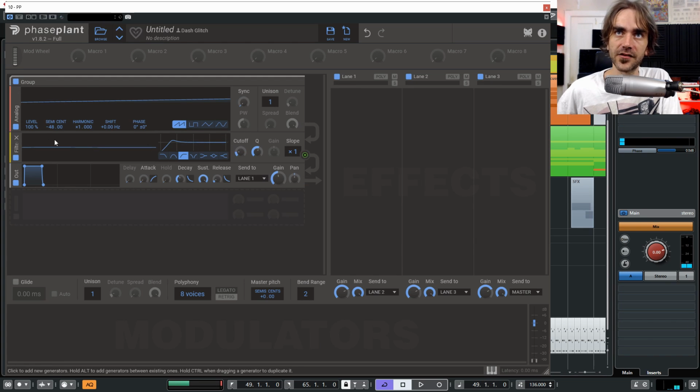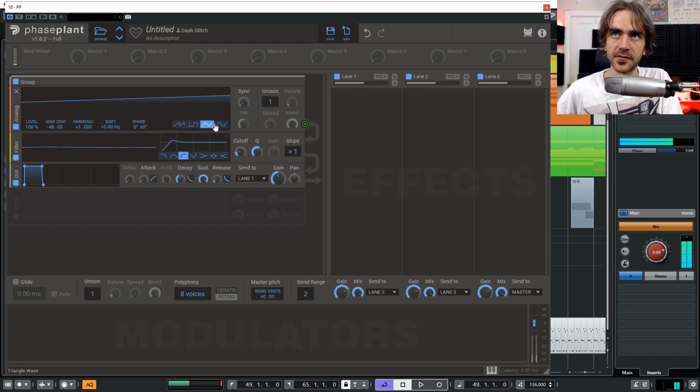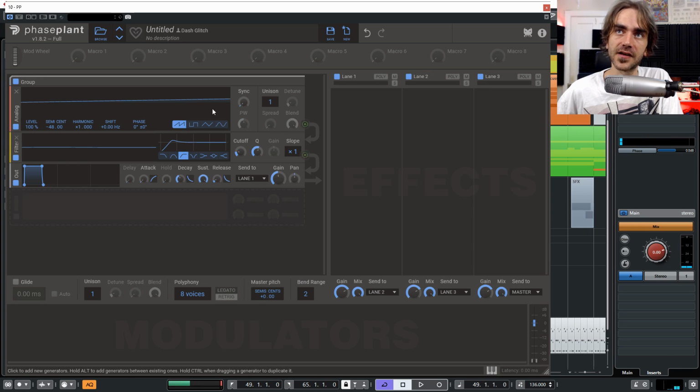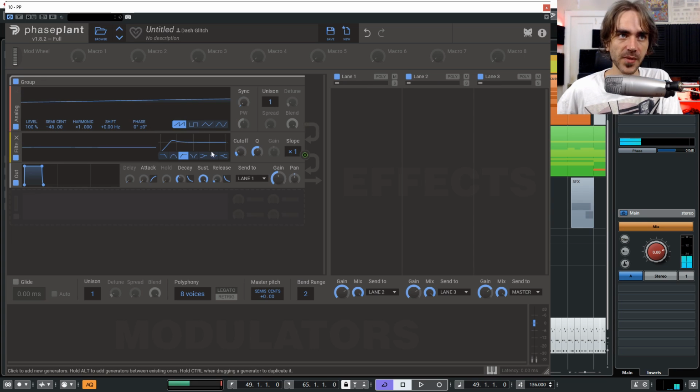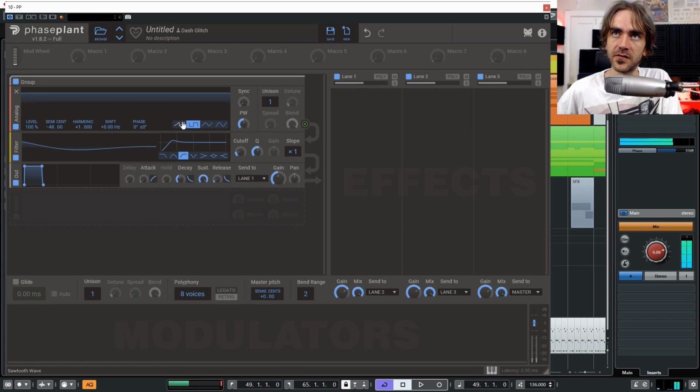So the idea is to get it to the point where it's almost no longer a pitch. It's kind of like a beating frequency. That's obviously represented by the shape of the waveform. So the different waveforms give you a much different tonal texture there. But I find for these croaky sounds, the saw wave sounds the best. It's kind of clicky as opposed to more of a tone like these ones.